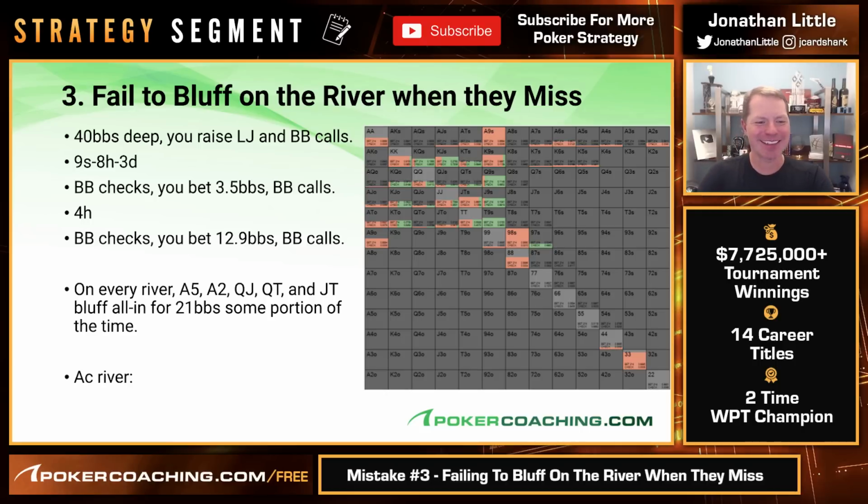On every single river, ace-5, ace-2, queen-jack, queen-10, and jack-10 bluff all in for 21 big blinds some portion of the time. All of these hands are bluffing sometimes when they miss. You may be shocked to see that, but some portion of the time they are. We're going to go through all of them, and I'm going to show you. We're going to go through lots of rivers, so I'm going to show you that all these hands are bluffing some portion of the time, even when the river comes out really, really bad for you.